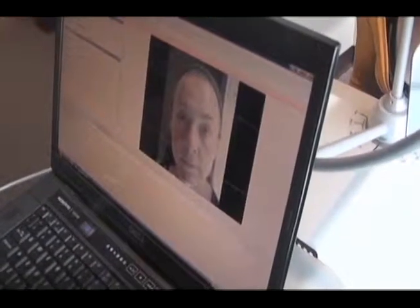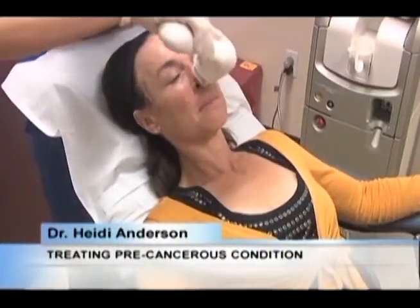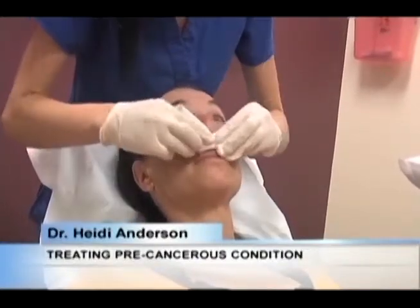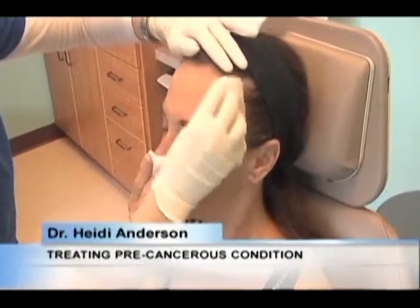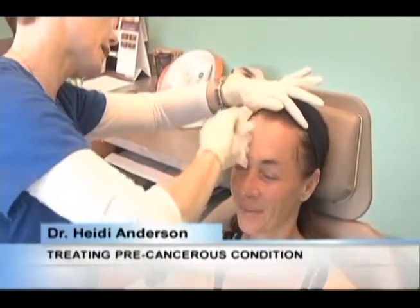The most important part is getting baseline pictures. These pictures show us ultraviolet damage, and I can run a computer program to see what your skin looks like at baseline — directly from the front and from the side. Then we move into cleansing the skin using a tool called the Clarisonic, which gets rid of makeup, sunscreen, and dirt and debris from the day. We also use acetone aggressively to remove oils and thick scale so we can get the chemical right to your skin.